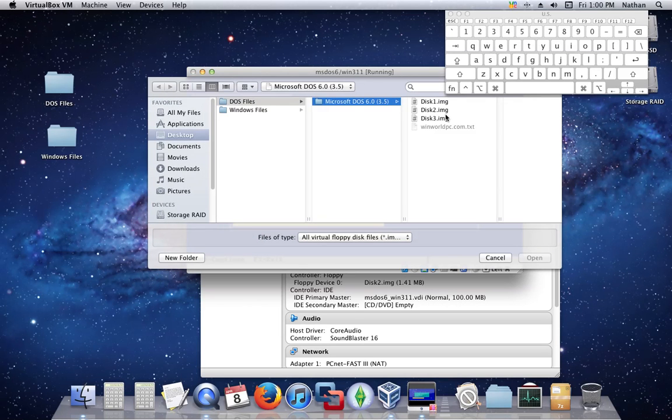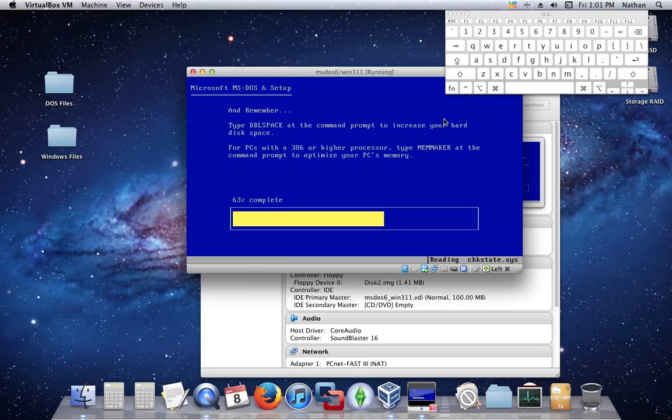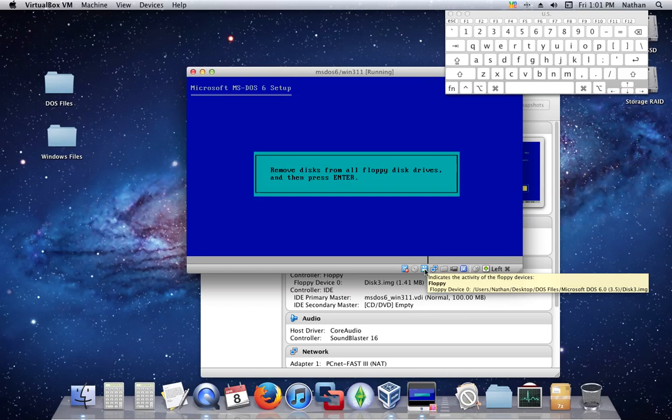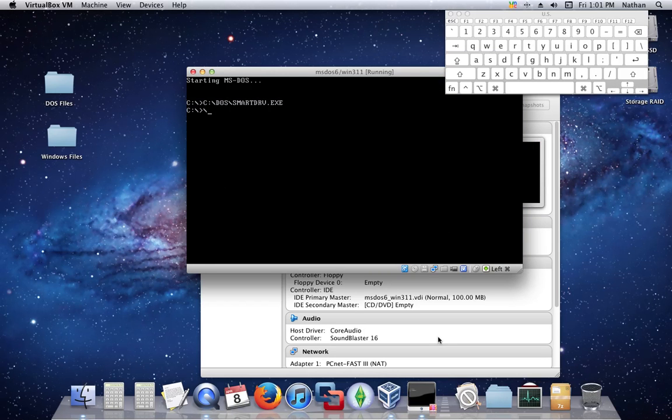And final disk. God love progress. This would have taken a while back in the day. Okay, remove the disks and restart the computer.